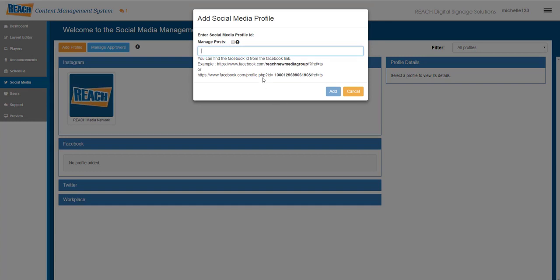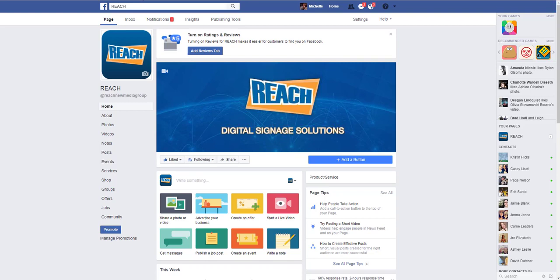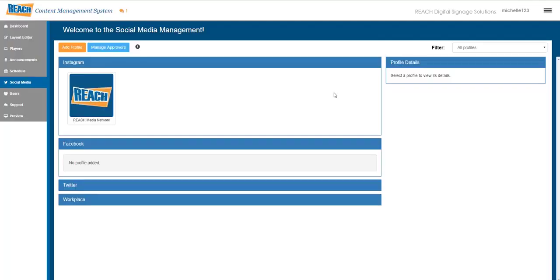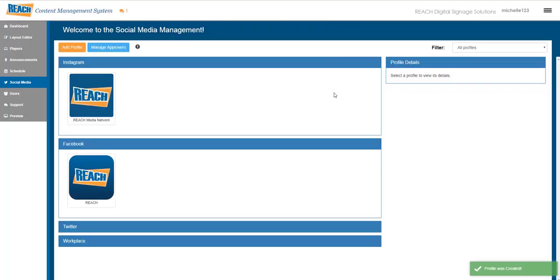Now, all we need to do is really do the same thing we did for Instagram, and that's just copy that information. So I'm going to go to Facebook, and again, I understand you guys cannot see my URL, but I'm going to copy that part. It's also to the right of the @ so you could copy this part as well. It's really in two locations. However, I find it a lot easier to copy in the URL. So I've already copied it. I'm going to come back here and then just paste it in and then hit add. Now you can see that the Facebook profile has been added.